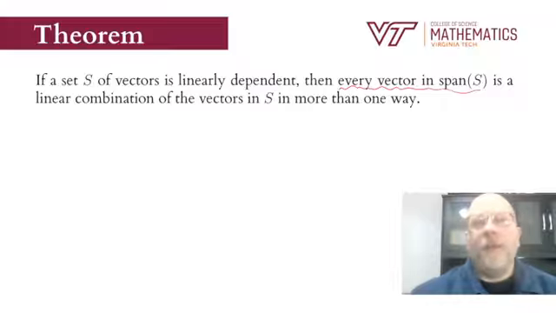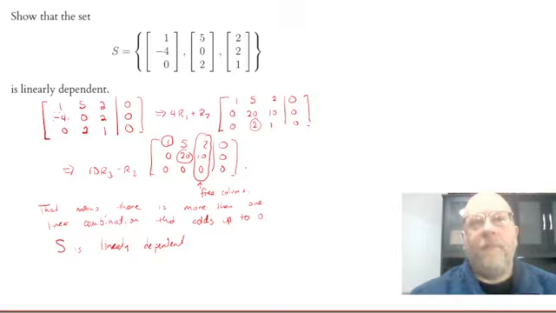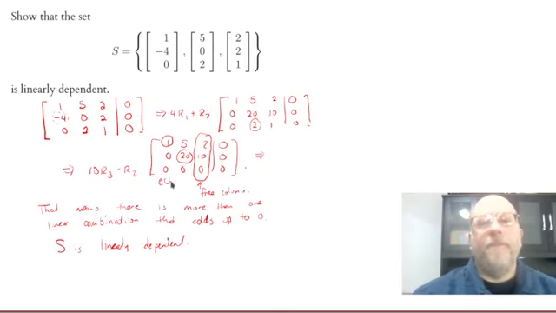So let me take a look at this example here. And it's going to depend on the result that we just saw before. So I'm going to go back to the previous example, and then we're going to move forward in a moment, okay? So I'm backing up here. We know that this set is linearly dependent, but let's keep going. I'm going to put this into reduced echelon form now. This is echelon form. To put into reduced echelon form, I want to change this 20 into a 1. So I'm going to take row 2 divided by 20.